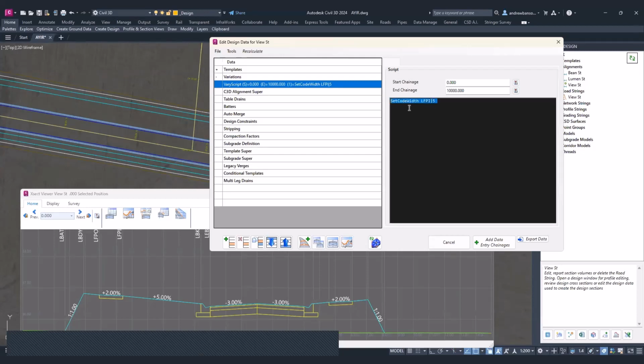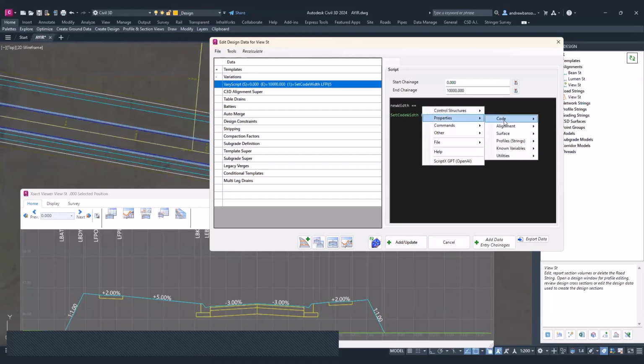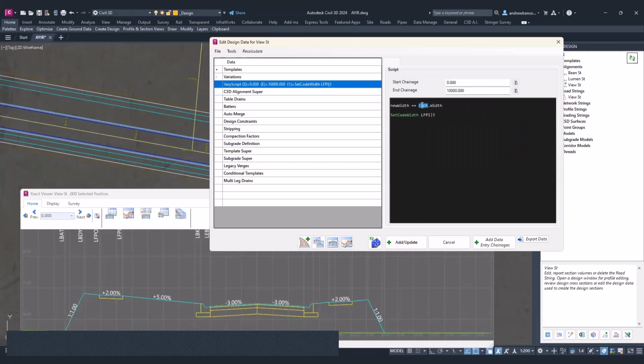I'll take that one step further, where maybe I'll set up a variable with an expression. I'm going to take the current width of LFPI and add, say, 2 meters to it. Then I'm going to take that variable and put it into here.